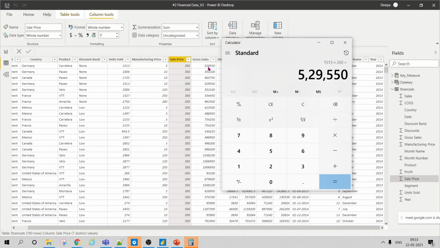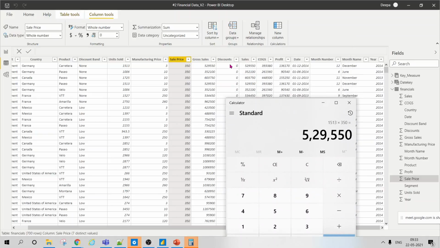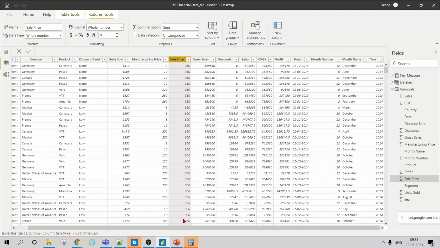You got it? This one. Now on top of this, the company is giving some discount. So here there is no discount, so the sales value is same, and hence the profit is this because the manufacturing price is only 3. Now this can be calculated, the sales value. This is the sales value which is a calculated column. Here you are seeing it in data, it's fine, but it is a calculated thing. What you are doing is unit price multiplied by manufacturing price, which is the gross sales amount, and then you're subtracting the discount. This is giving you sales.